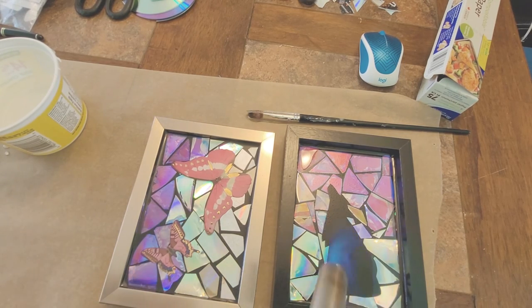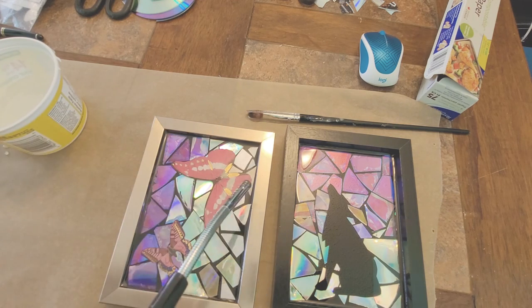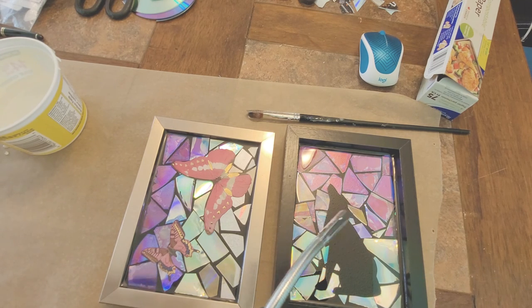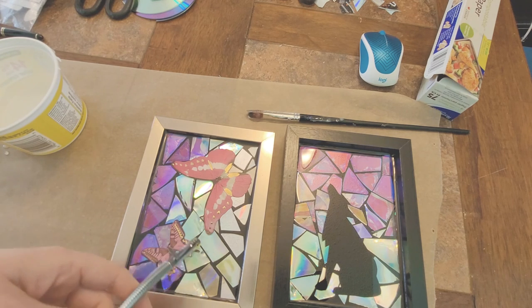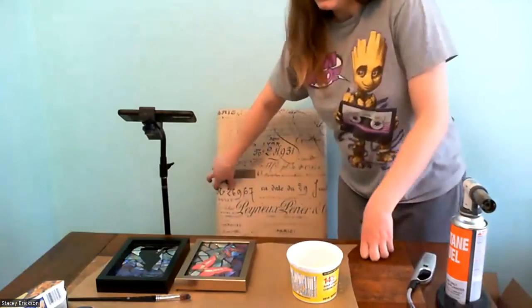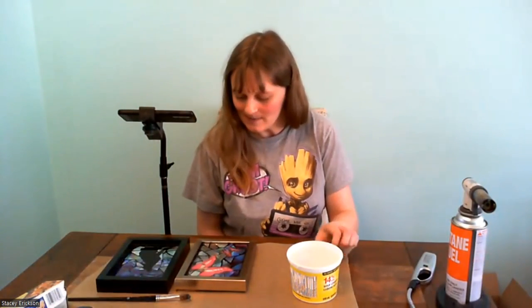Don't stick in any place too long. You don't want to burn your canvases. It's a good, easy way to clear up those bubbles. You can do it with a match or a lighter as well. It's a lot more time consuming and it doesn't work nearly as well. But as a backup option, you can. A lot of these bubbles would clear on their own in time. It's just faster and more convenient to use the torch.